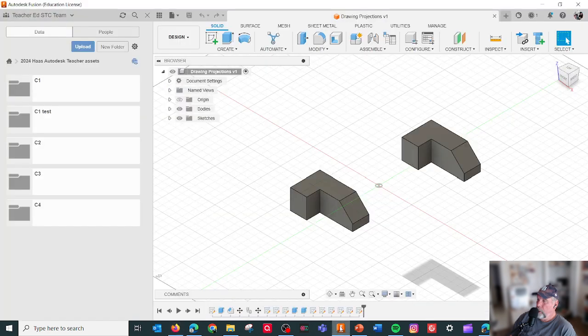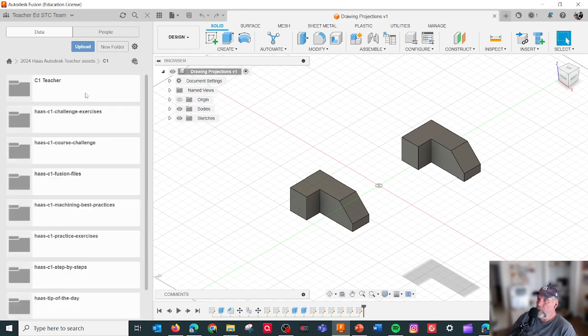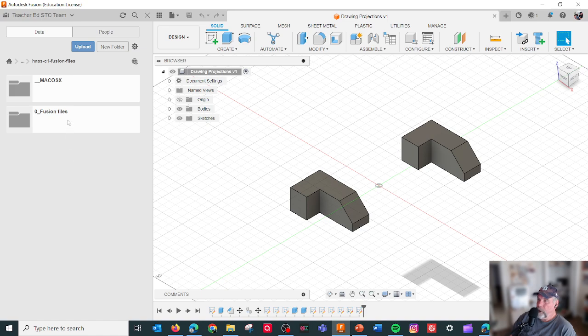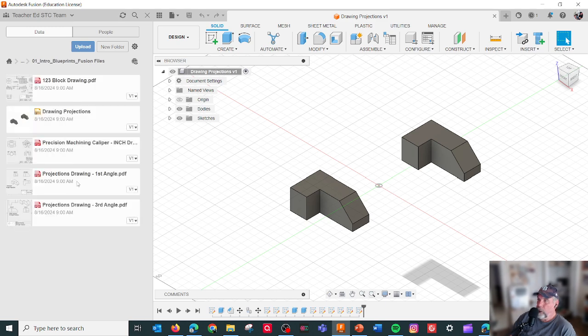In here, I was in C1, and I went to Fusion Files, and I identified the intro blueprints. I want to upload these two to my student one.